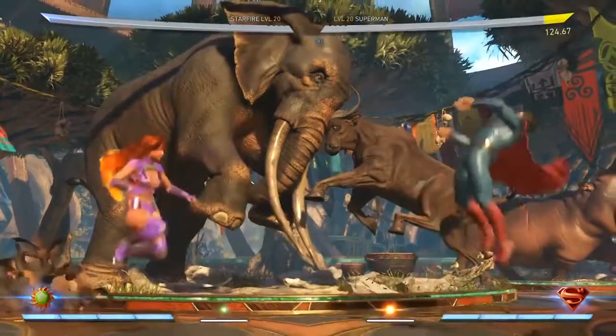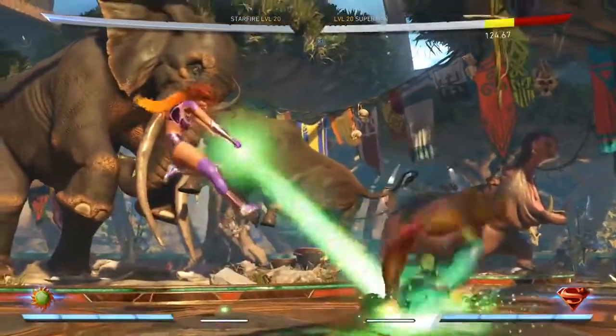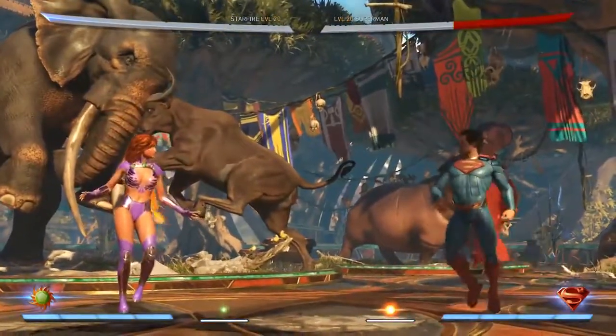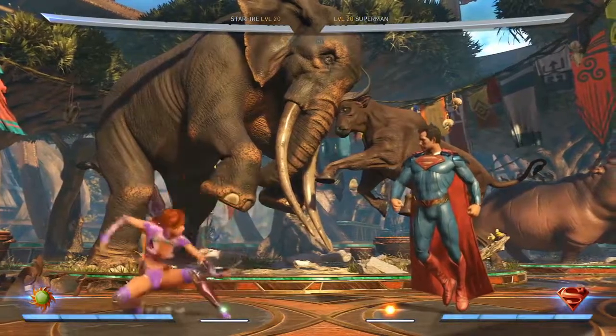And her forward 3 is super cool. Again, tons of range, and it's actually this beam that hits the ground. Which I always block low. Yeah, you always think it's a low, even though it's a forward 3. It makes you think that. I agree with you. Her down 2 uses her beam. It's excellent, and so does her down 3.